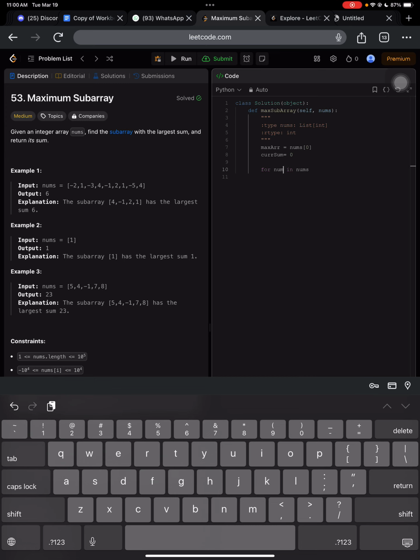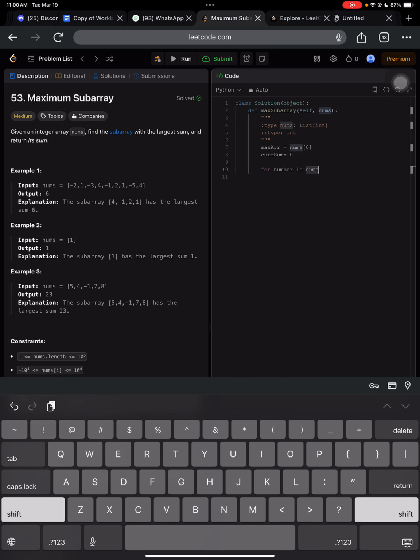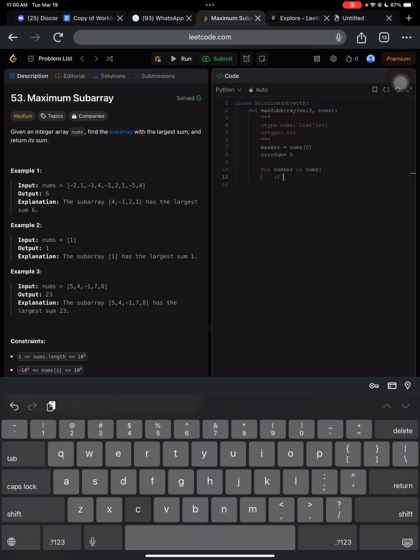So I'll just say for number in nums, I'm going to say if my current sum is less than 0, what I'm going to do is I'm going to set my current sum to 0.